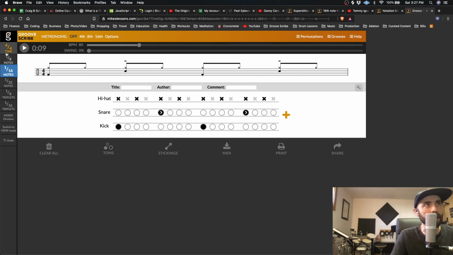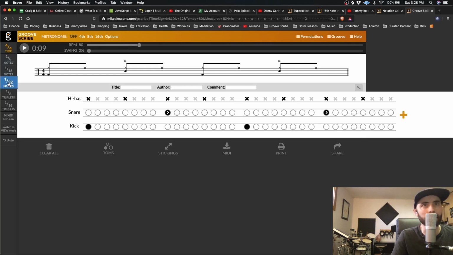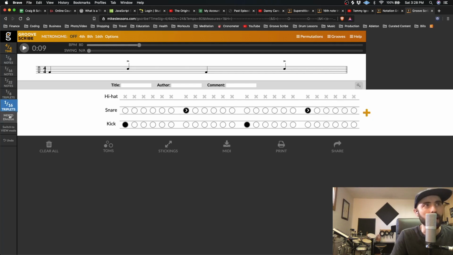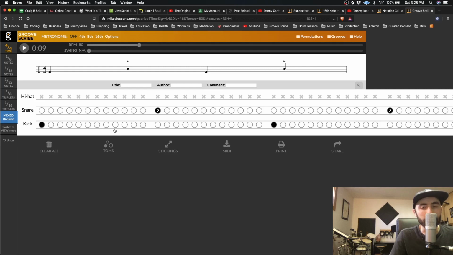And so, back to this side, this is the grid it's going to lay out for you. So it's an 8th note grid, 16th note grid, 32nd notes, 8th note triplets, 16th note triplets, and then it does give you a mixed subdivision grid. And this one will allow you to do, if you had a beat that had a mix of 16th notes, and then one beat where it's 8th note triplets or 16th note triplets, you can mix them together. There are some limitations.